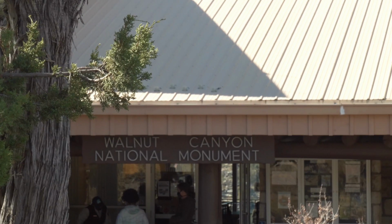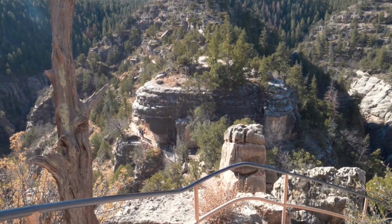So we're just outside of Flagstaff, and we are stopping at Walnut Canyon National Monument. This is one of my favorite places, honestly. We've been here a few times before, and I absolutely love this place, so we couldn't resist stopping here again. But talking about history, Route 66 was built in the early 1920s. The indigenous Hopi tribe lived here in the 1100s and 1200s. That's crazy. So the main attraction is the island hike.